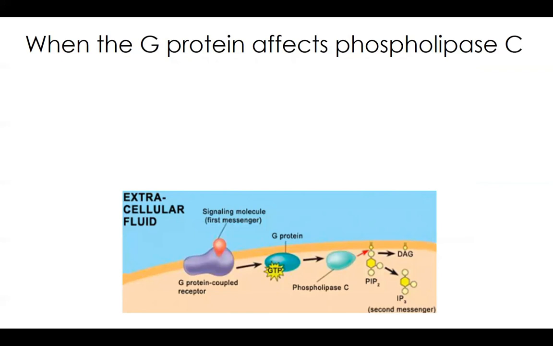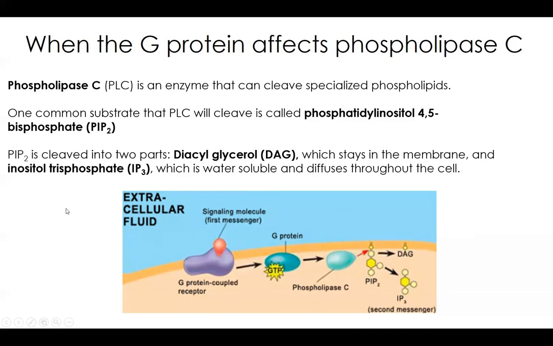So we could see in the last video the way that the activation is going to occur. Again, there are a lot of different things that our protein kinase A can do. The second type of enzyme that we talked about that can associate with our G protein was an enzyme called phospholipase C. Phospholipase C is an enzyme that can cleave specialized phospholipids. So you can see a phospholipid. It's got some modifications hanging down here in the cytosol.